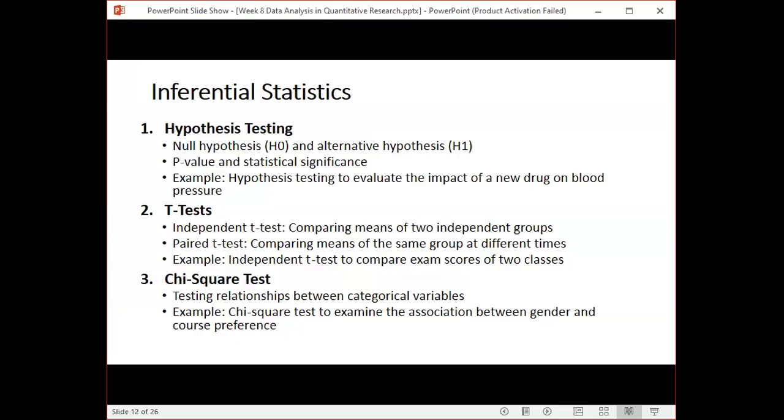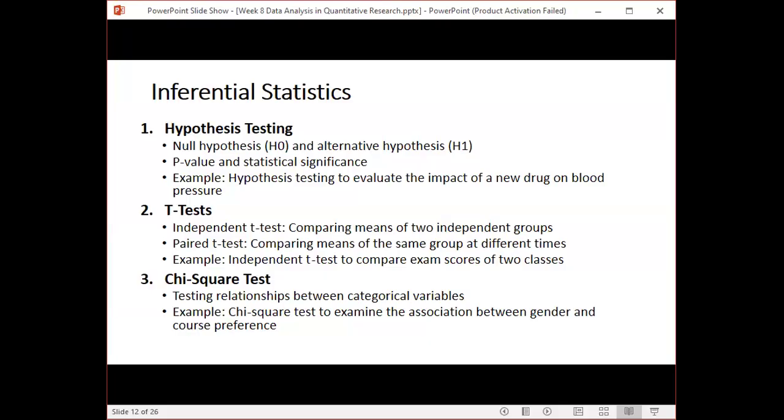What do you mean by categorical variables? Like male and female, right? Like marital status: married, single, divorced, separated, and so on. These are categories. They are categorical, qualitative variables. And so we can equally do another test on these, and those can also represent quantitative analysis, right? And so chi-square tests will make categorical variables more like a statistical analysis, okay? And so we can use the chi-square test to examine the association between gender and course preference.